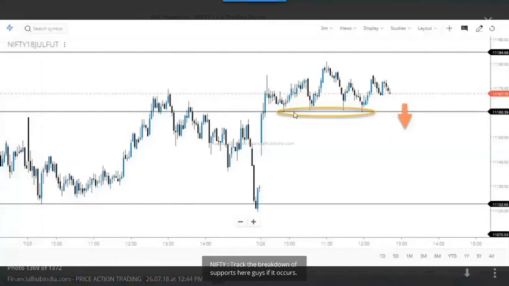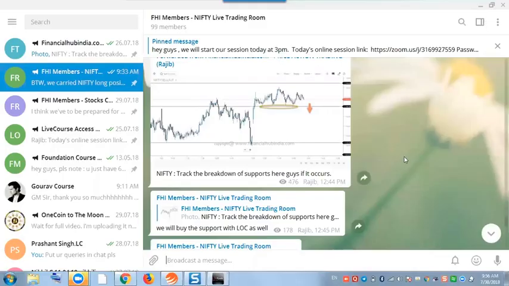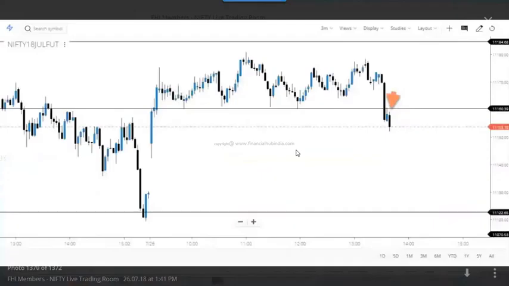Then eventually we got this structure here, a key level structure. We have this support level. The next good entry for a buy would be this support area, so we were trying to trade a breakdown below this support level; that was the next trade on the next day. And here we got the breakdown pullback. It's not a ship, we can't say, because if you go for a ship, the stop loss and the entry will be a bit higher, and the price made a good distance from the key level as well.